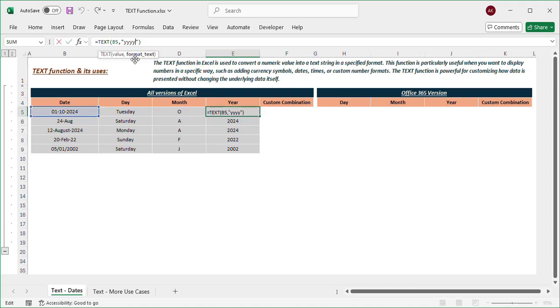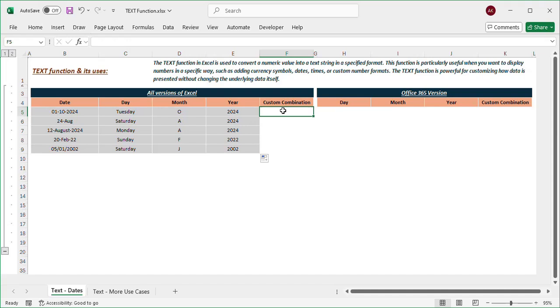But here, depending on your locale, there is another interesting thing that you can use. Instead of a YYYY, if you want an output in 4 characters, I can simply use a small e, and it will also give me the same output. So you don't have to use a YYYY. You can also simply use an E, and that should give you the desired result. But again, that depends on your locale settings as well, so please do check your locale settings before you try this option out.